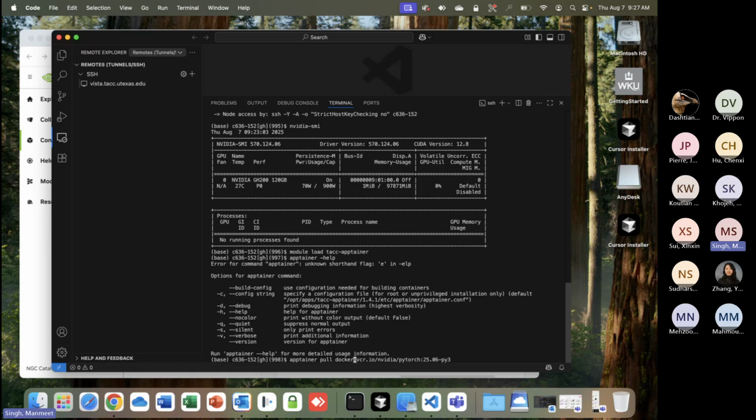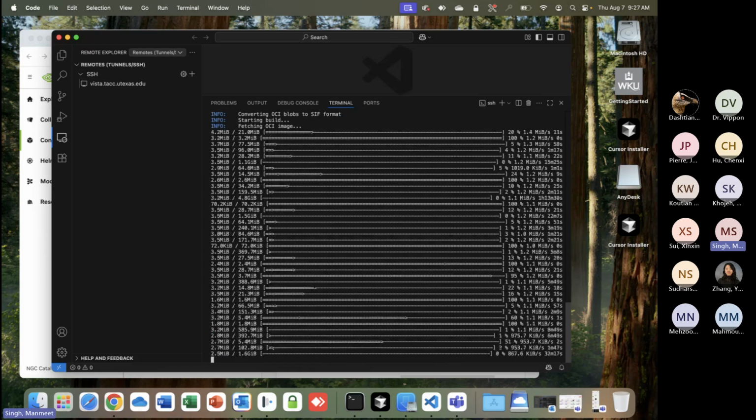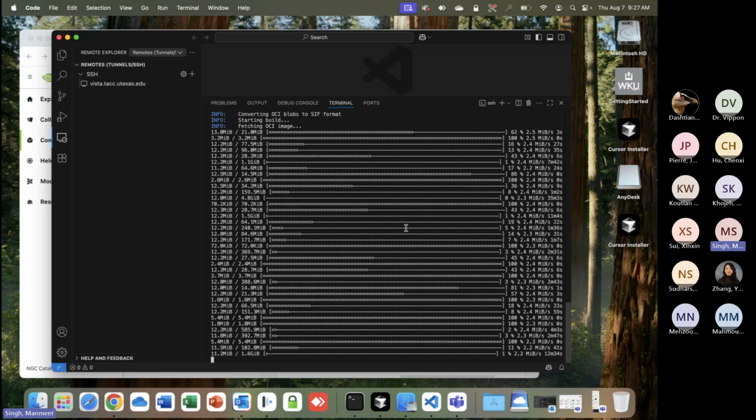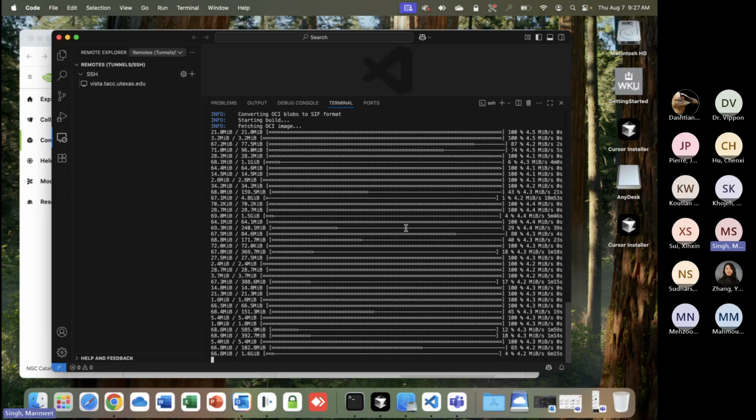Also, what you have to do is you have to prepend it with docker://. Okay. So once I do this, you can see that it has started pulling the NVIDIA PyTorch image in my system, and let us see how much time this takes.